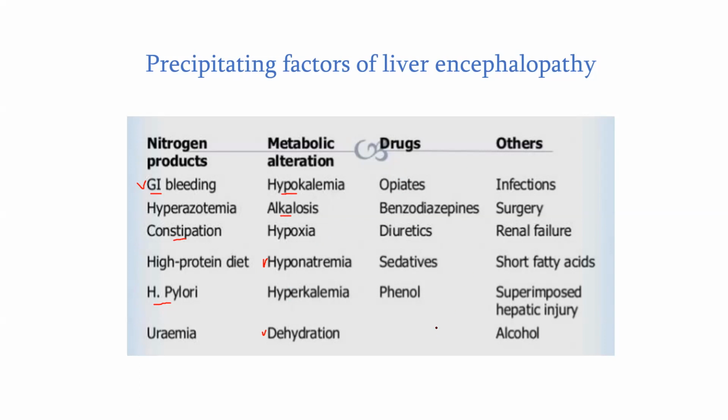Drugs which suppress activity of neurons and exacerbate disbalance of neurotransmitters may precipitate liver encephalopathy. So these drugs are even contraindicated if the patient has liver cirrhosis. And we have discussed prescription of diuretics. And let's discuss also infections.